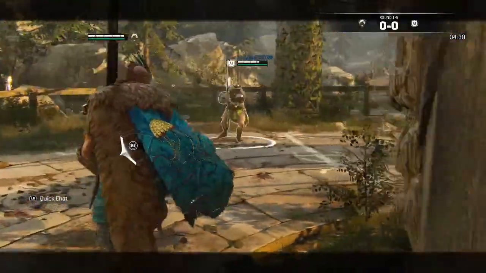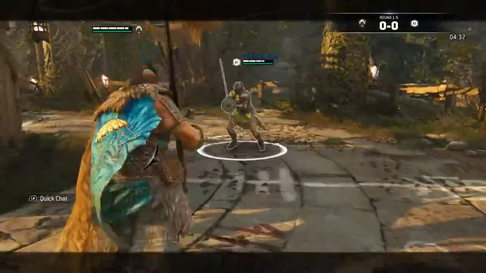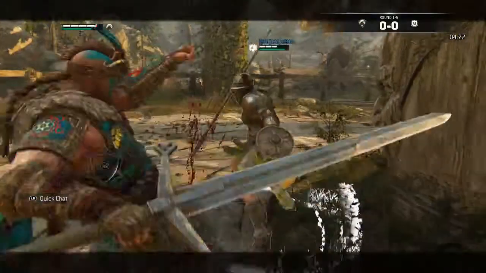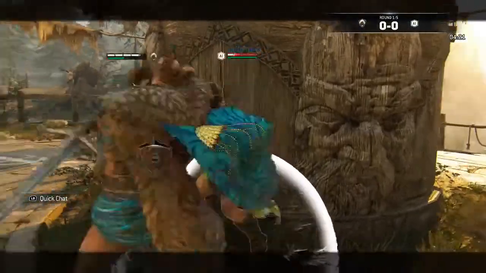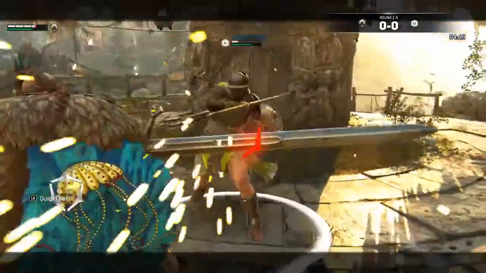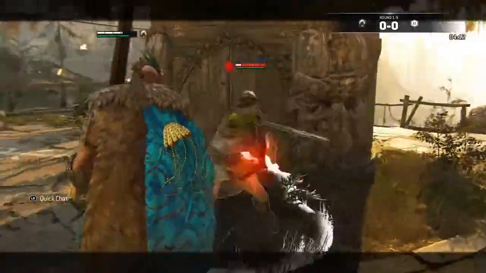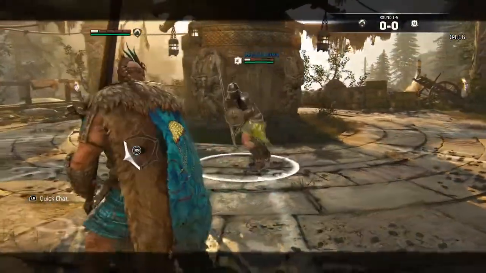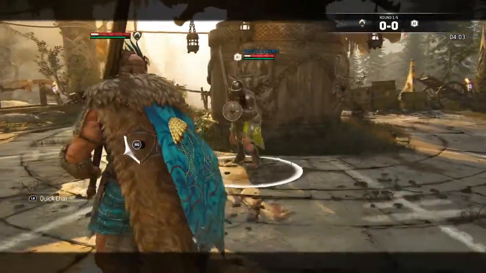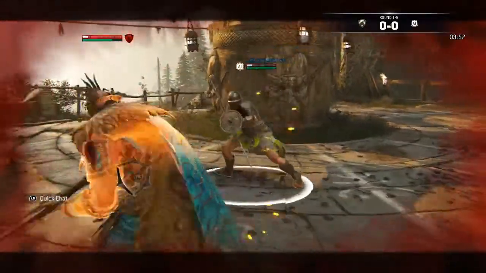Oh, I didn't even realize I'm fighting a gladiator this time. You can't block in that form either. You just have to go with whatever. Yeah, that's not going to work against me. Come on. That's going to work against me, though. And I forget what the wide mode was.